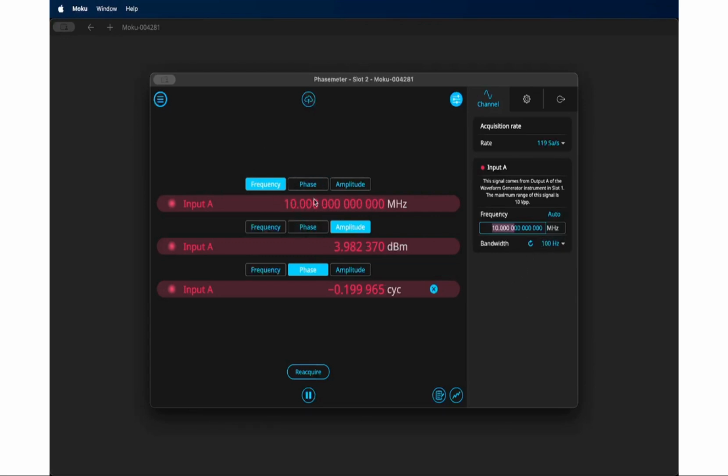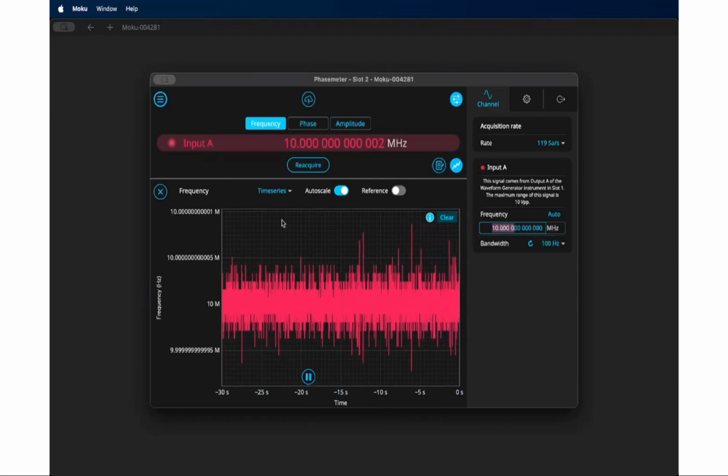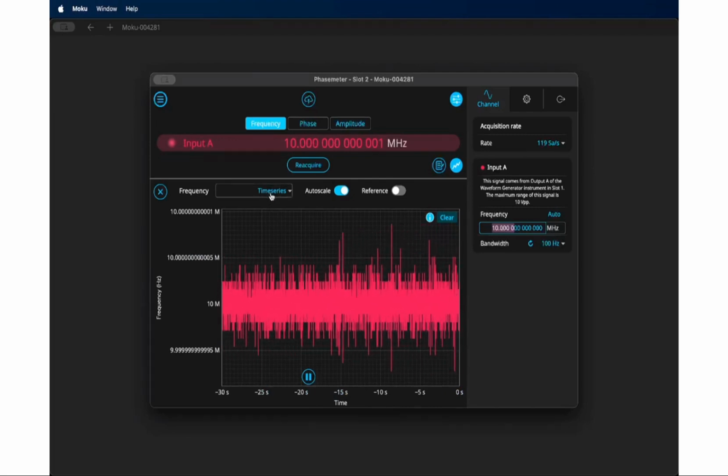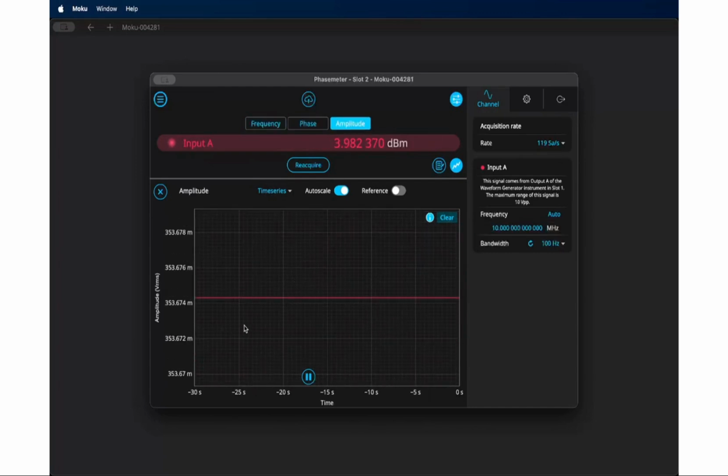You'll see to the left now that there's information about your signal. There's the current detected frequency, amplitude, and accumulated phase deviation, all of which is coming from the phase locked loop and integrator at the input of the instrument. If you click on the graph icon in the bottom right, you can visualize this information in real time. The default plot is a time series, which plots either frequency, phase, or amplitude as a function of time, with the most recent data appearing on the right and moving toward the left as new data is recorded.